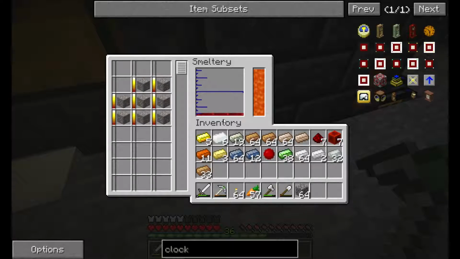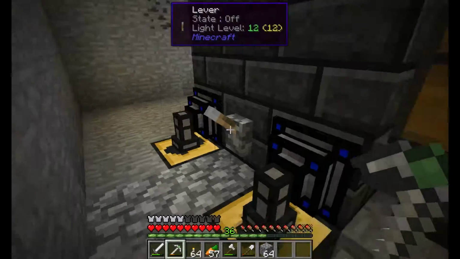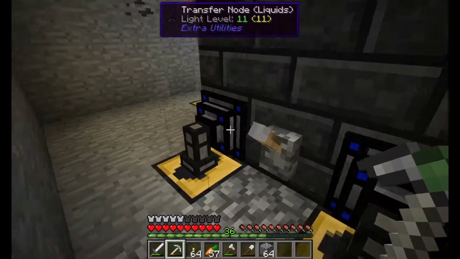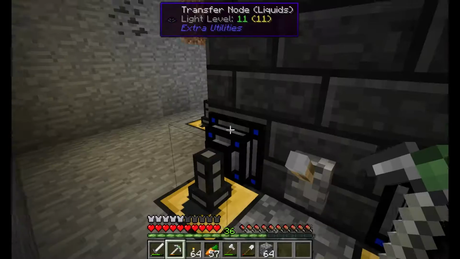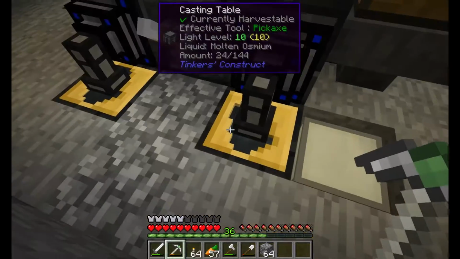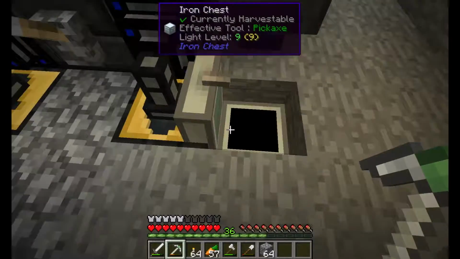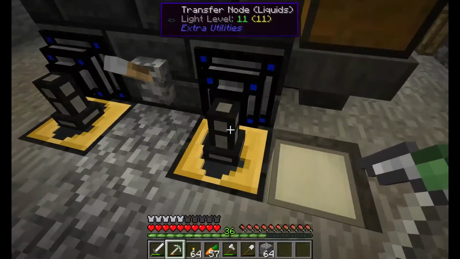Actually, I might just grab all of that and bring it upstairs with me. Space and click to grab all out of an inventory, in case you guys didn't know. We'll pick that up. One of them. Two of them. Let's see if it messed it up. That one looks like it's messed up. You working? Come on, give me some iron. Why aren't you guys pouring?